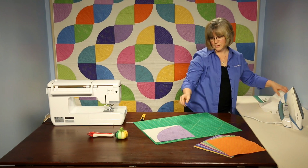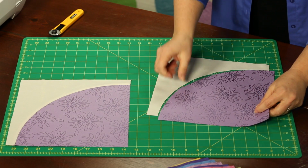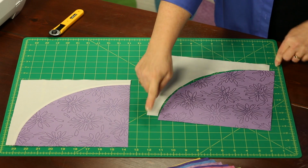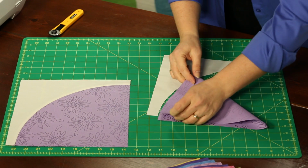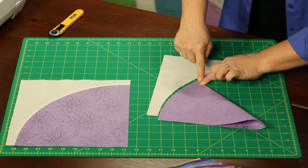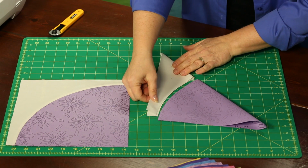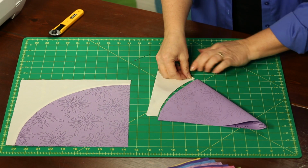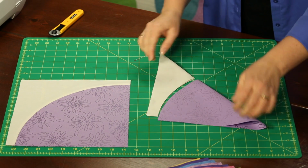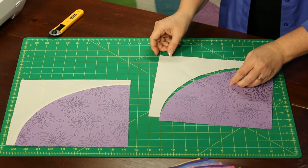But everybody looks at that and says, how do I get these two pieces to match up? Because look at this outside edge. They don't look right yet. So what we do is we need to find centers. We're going to fold our fill-in piece, find the center, and then we're going to do the same thing with the outer edge and find the center. And I just made a little pinch crease on each piece. So when we open them up, we know that this is the center and they need to be aligned.